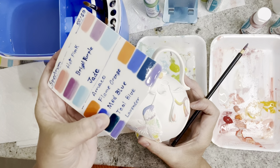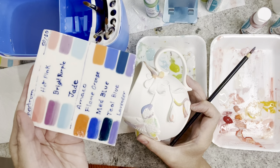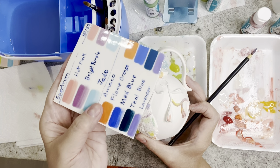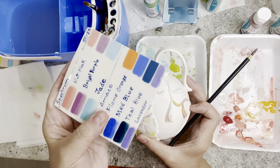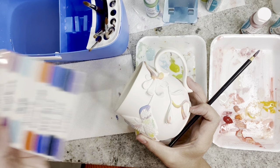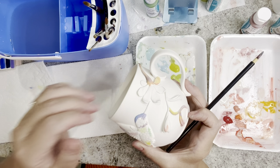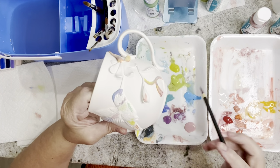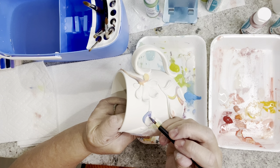glaze that you use. I use Kitten's Clear, which is a real nice clear glaze, and I've put the recipe on another video. My previous video has a recipe for this. It's a real nice clear glaze, glossy, very reliable. It likes to be thin, so if you dip it, make sure that it is a thin application.